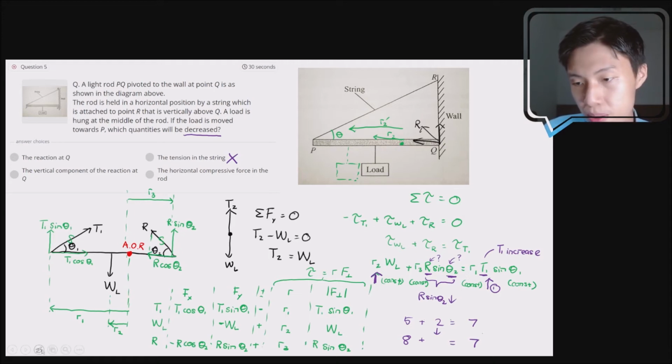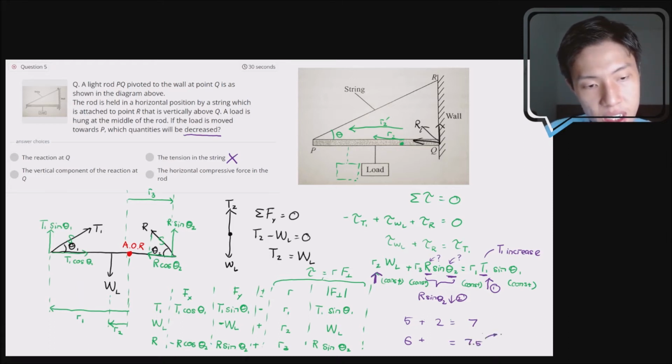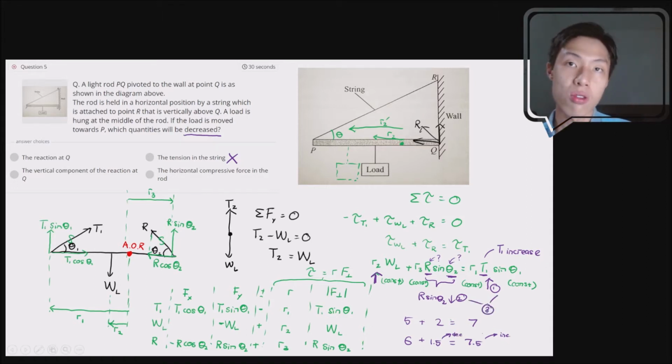I'm not giving a good example. Should I pick such a big number? Let's say I pick 6. So what I can do is decrease this one. That's another option, so this is the second option. Or it can be a combination of both. I put this as 7.5, meaning it increases, but at the same time I also decrease this one, so it becomes 1.5. So it can be a combination of both. This is the third method to look at the force.